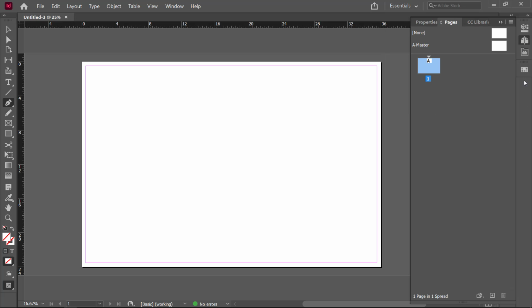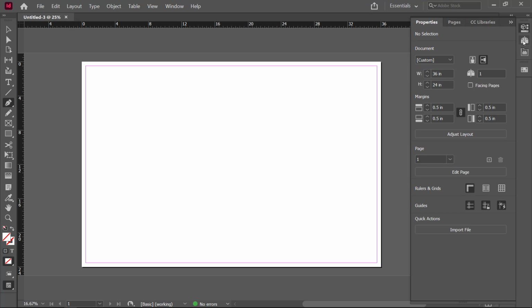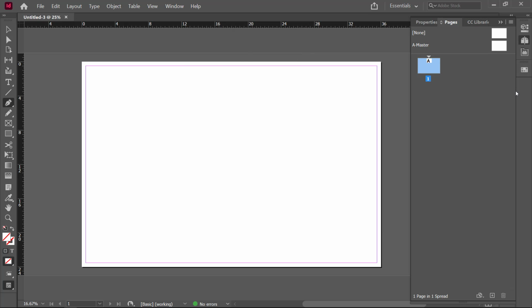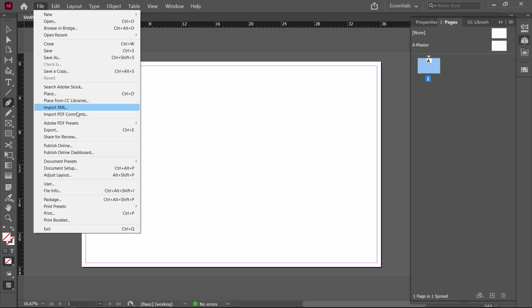Finally, there are tool palettes kind of collected over here on the right side. You click on them and the palette pops up, properties, pages, and any menu that you pull up here in the window toolbar, you can absolutely just drag it over to the right here and have it be available a little more quickly. Not that it's such an onerous task to pull the pull-down menu, but it is sometimes good for a frequently used tool.